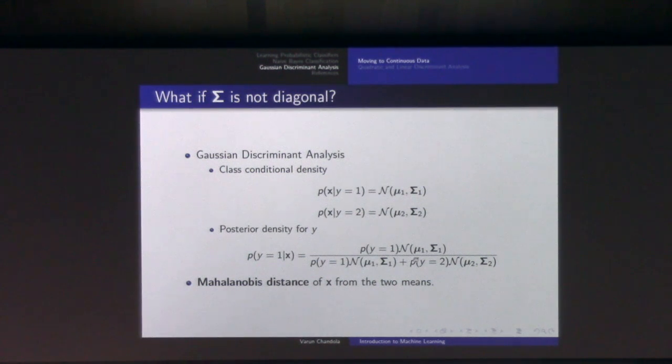In the next class I'll go through the steps of how you learn these things. However, the one thing to note is that Gaussian discriminant analysis has a very similar form to the naive Bayes classifier, except that instead of having Bernoulli distributions here, you have replaced them with a normal distribution. All right? Any questions so far?